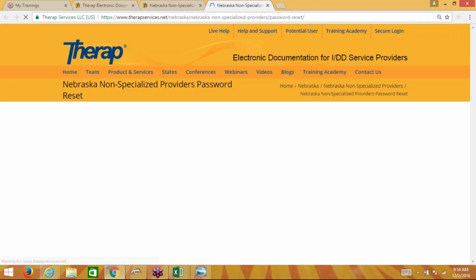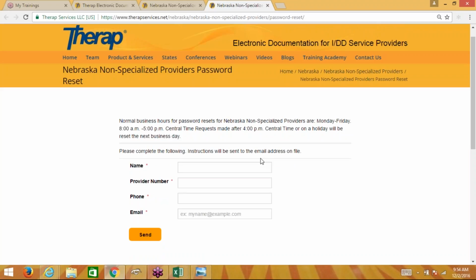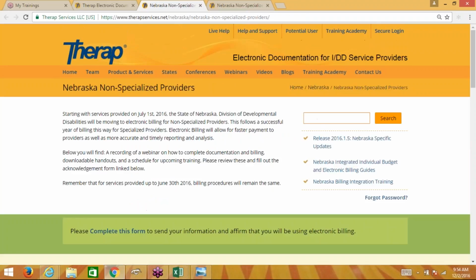Just simply click here, and it will ask you to fill out this information: your name, provider number, phone, and email. And this will send to somebody at the state. They will get your password reset, and they'll contact you with that information. Okay? So again, if you can't log in, go to the Nebraska Non-Specialized Providers page, get your information reset, and they'll contact you with that information.